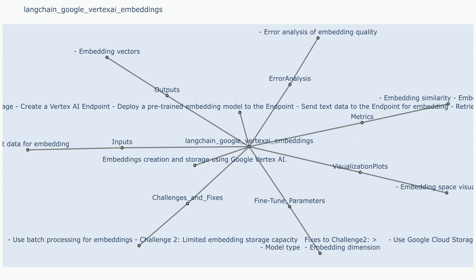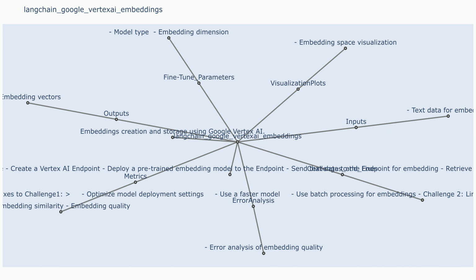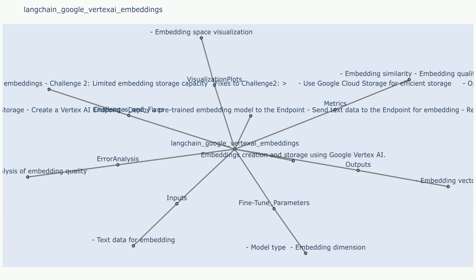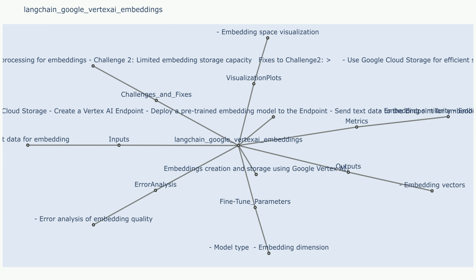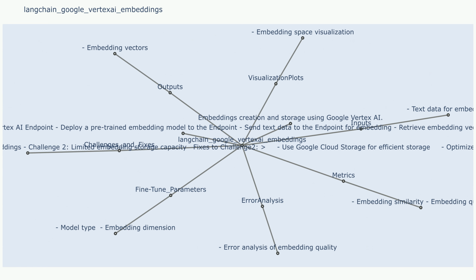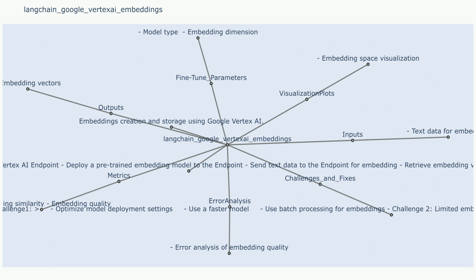Inputs. Input 1. Explain in detail text. The input to the embedding model is a string of text. This text can be a single sentence, a paragraph, or even a whole document. Input 2. Explain in detail model. The specific embedding model to use. Langchain provides several options, including text embedding ADA002, text embedding causal code, text embedding query distilbit base, and more. Each model has different strengths and weaknesses, and the choice of model will depend on the specific task.